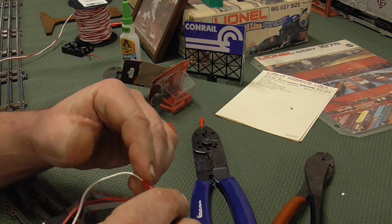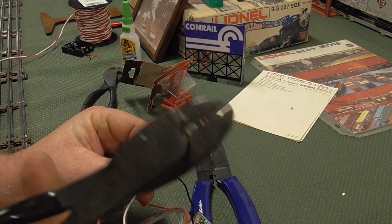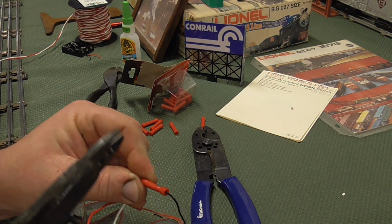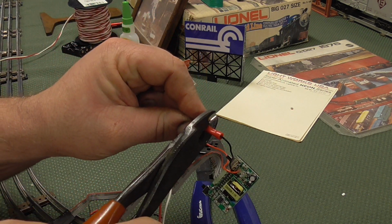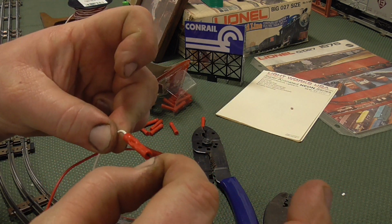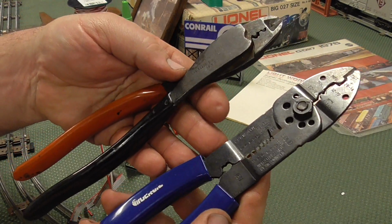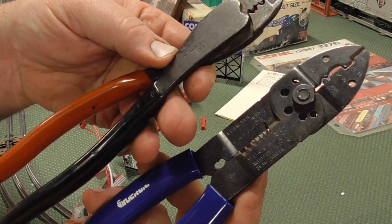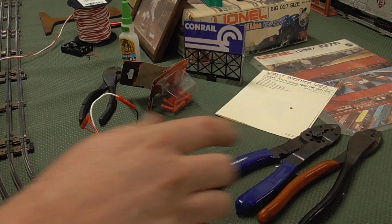And I like to use these crimpers because you can really get some leverage on there. And then you can do your tug test, I call it. Make sure it doesn't come apart. But you can see the difference in the crimps. So I use this for stripping and this for crimping, only because I can get more of a crimp because of the leverage of the pliers.